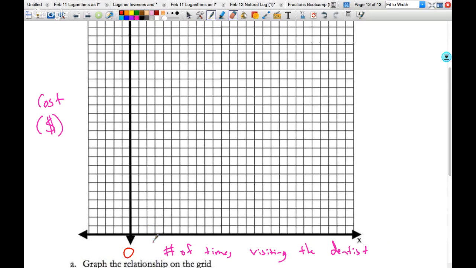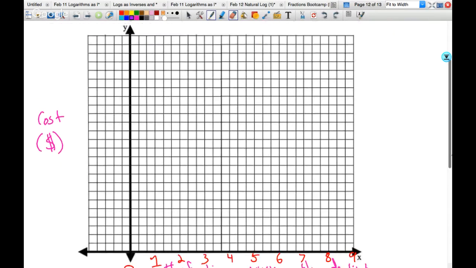So I'm going to count by maybe every 3 boxes is a visit. So 0, 1, 2, 3, 4, 5, 6, 7, 8. I think that's a reasonable scale there. I mean, maybe you could go to the dentist 9 times in a year if you're having a lot of work done. So maybe it would be useful to show that. I don't need to show all the way out to like 100 though, because that's just not going to be very useful to anyone looking at this graph.